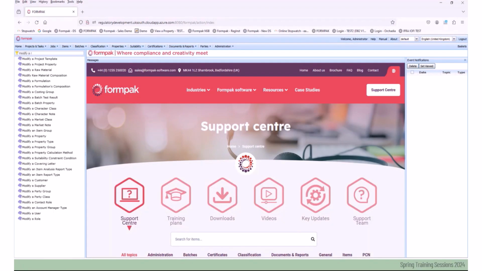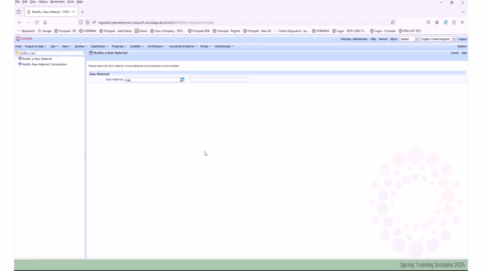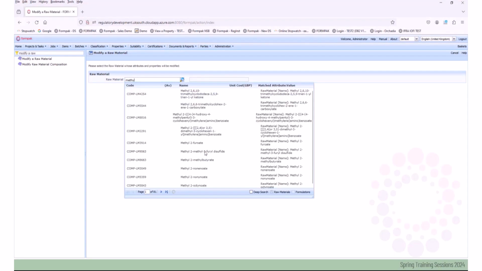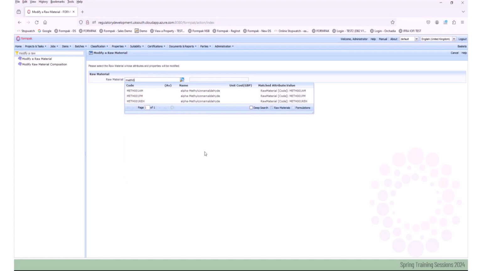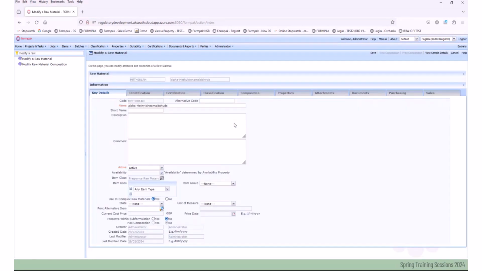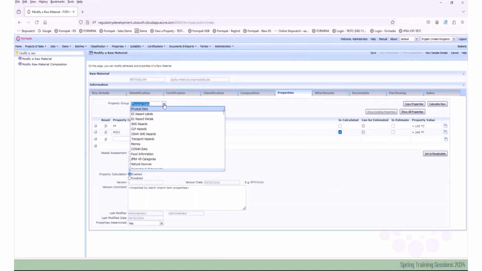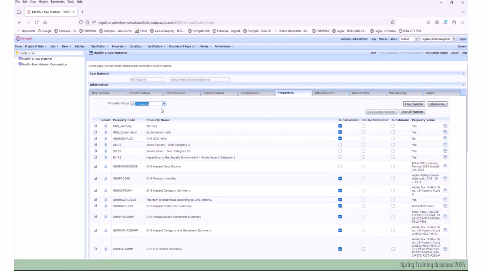Modify raw material. Navigate to the Properties tab, and we want to be looking at GHS hazards.